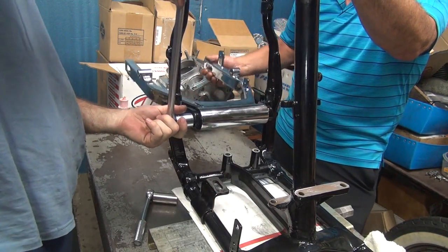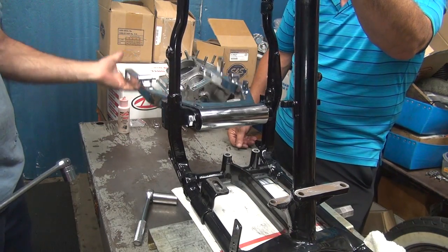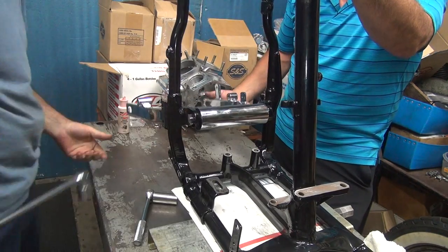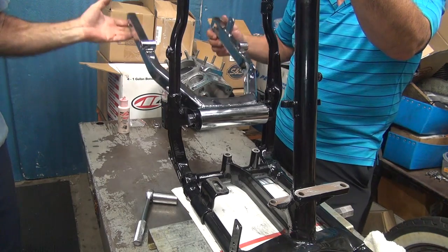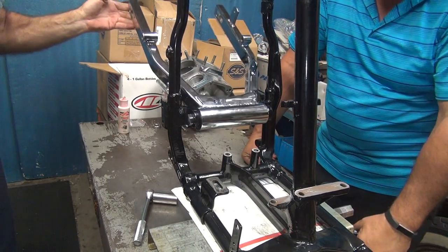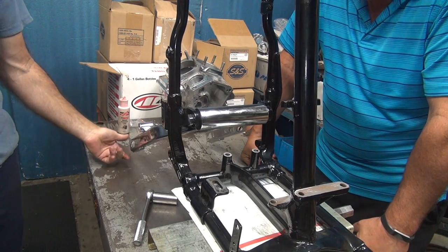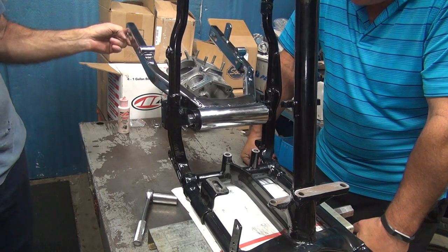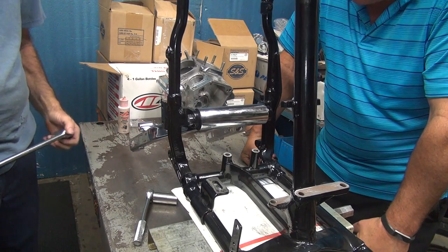Did it get tighter yet? It's gotten tighter. Oh, that's tight. Let me see it. Hold it. One more. It'll almost stay up by itself. Nope. That's almost perfect. Almost holding itself up. Goes about that high? If you got that high, you're in trouble. About that high. This is how the FXR guys do it. This is how the lowriders do it. Yeah. Okay, looks good. Which would be the same guys.